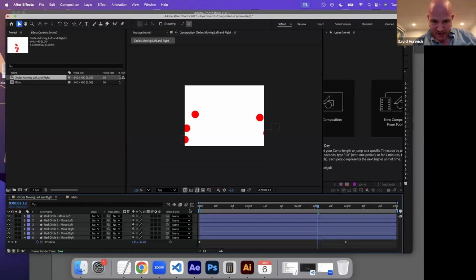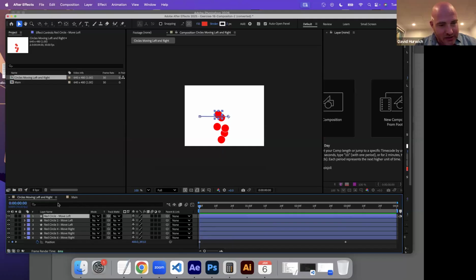All right. So here I have a bunch of vector circles that are just starting in the center and they're moving along. Now, if I wanted all of these to move up, I could do this with parenting. I could make a parent layer and try to do that.